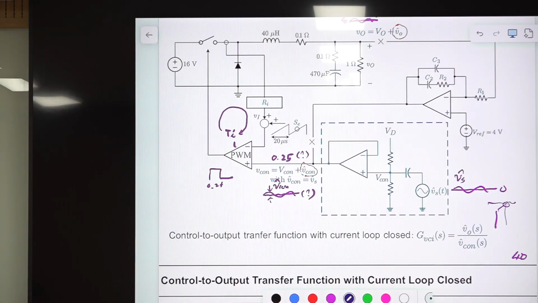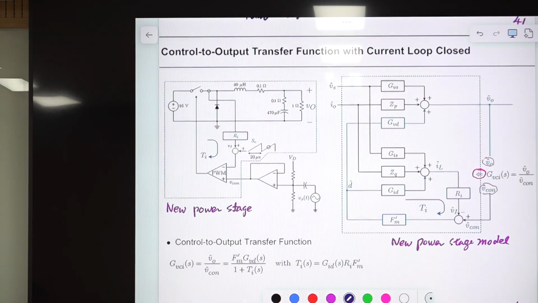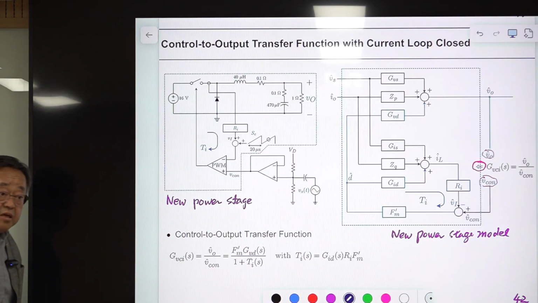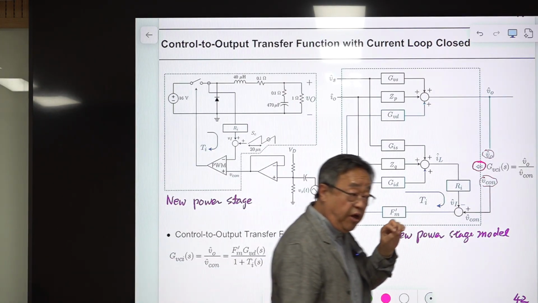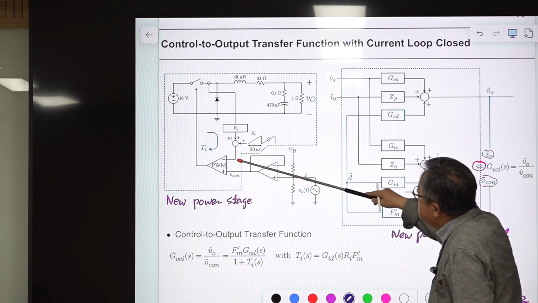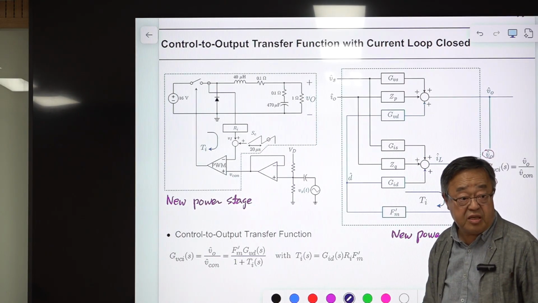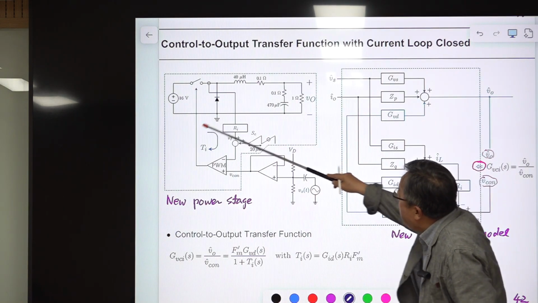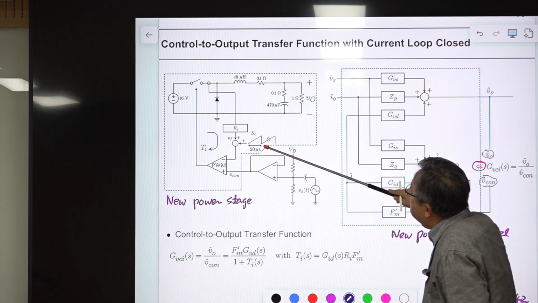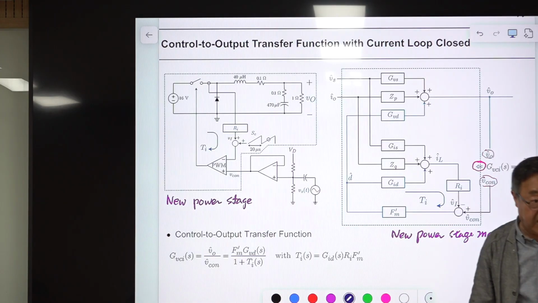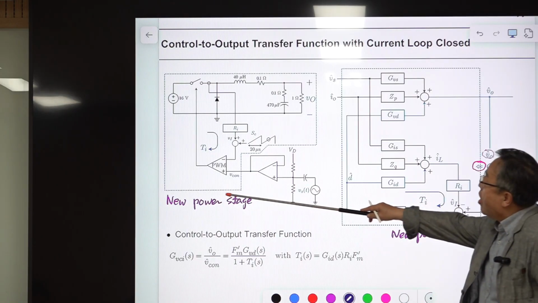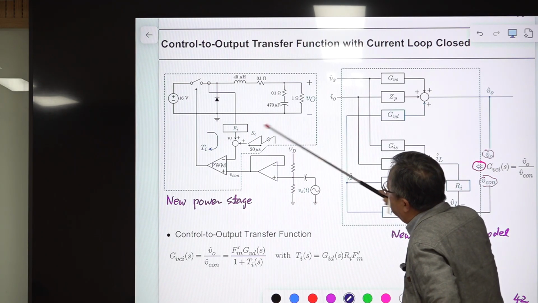So we are combining this page and this page here, right? This is the previous page. The reason I'm showing this is I would like to show one important concept. We consider this a new plant. You know what a plant is? Previously, this was the power stage for the voltage mode control, but in current mode control, this and this combined together can be considered as the new power stage. So the buck converter power stage combined with this PWM block and this current sensing network is considered the new power stage.